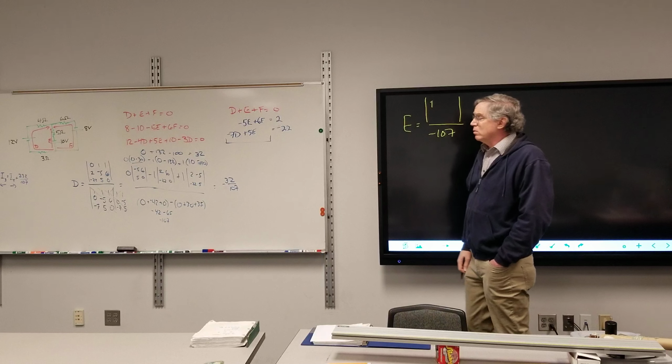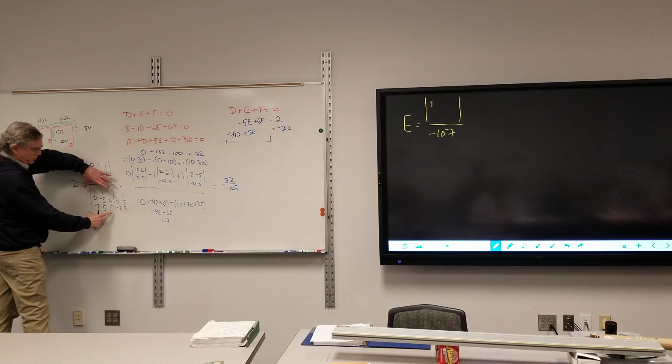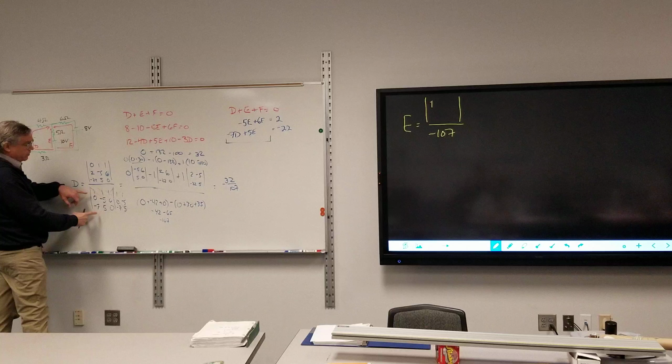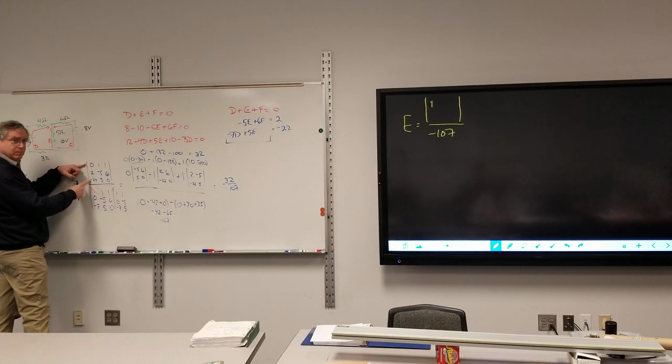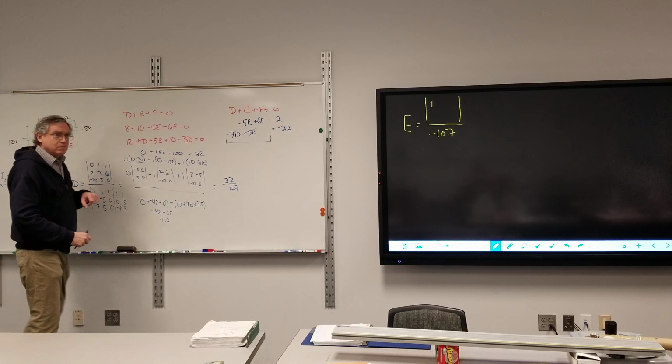All right, so when you're figuring out the numerator, this is sort of the starting point, and then you replace the column with the constants. So if I'm solving for the first variable, I replace the first column. If I'm solving for the second variable, I replace the second column, and these two stay the same. For the third variable, I replace this column and leave these two as is.